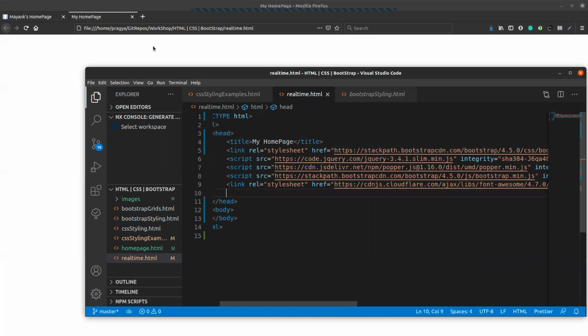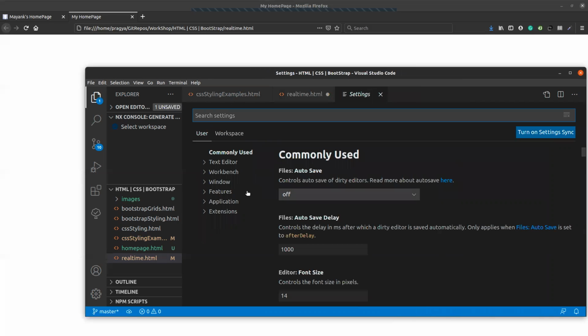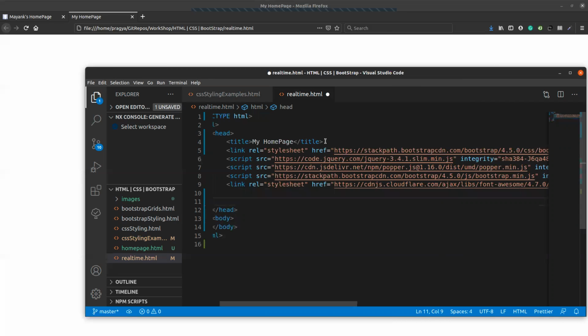Next, let's add an image over here. So if you can see in our home page, there is an image on the top left corner. So let's add an image over here as well. The code to do that is, first you take the link tag.